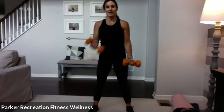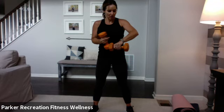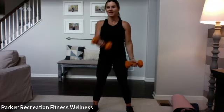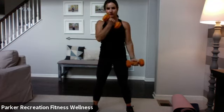All right, one more set. All right, we're taking it aside across your chest. Ready? Go. Oh, my timer. So again, we're working that bicep, just a different angle. Make sure your belly button is sucked in. Want a little bit more? You can always add those calf raises.